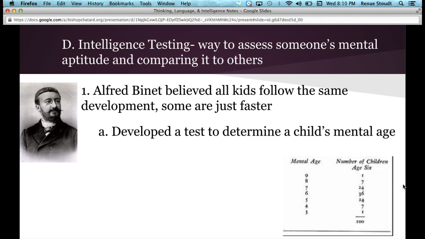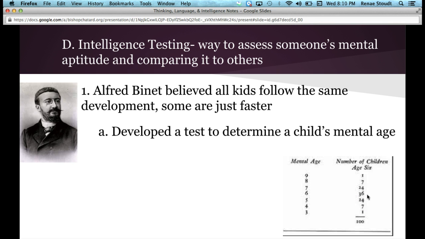So what happened was that he tested these kids, and he determined, based off of what they could do, their mental age. This chart here is looking at 100 children that were tested, and they were all aged 6. So they were 6 years old when they were tested, but this shows their mental age. For example, 36 of the kids had a mental age of 6. So 6-year-olds, mental age of 6. Okay, great. Well, 24 of them tested at a mental age of 5. Another 24 were a mental age of 7. This was kind of normal, and if you would graph this, it would look a lot like a normal curve or a bell curve.